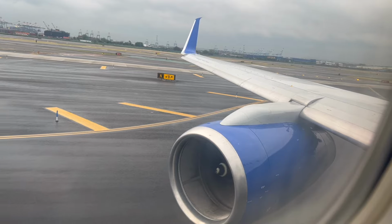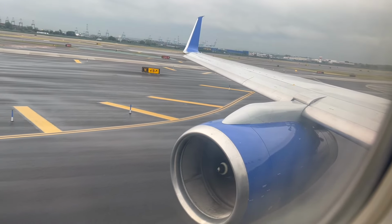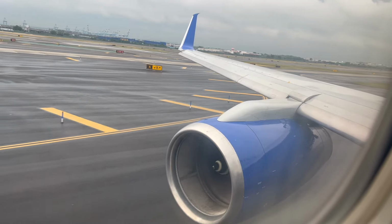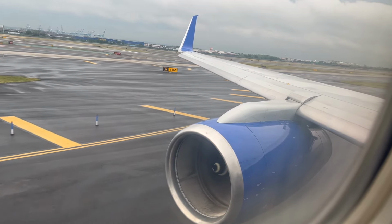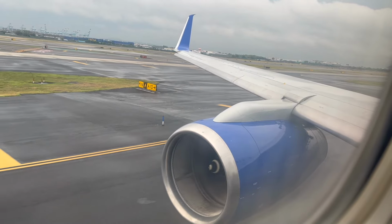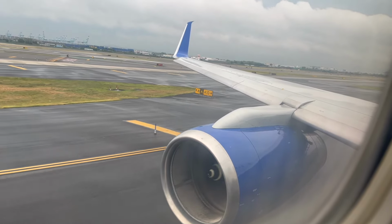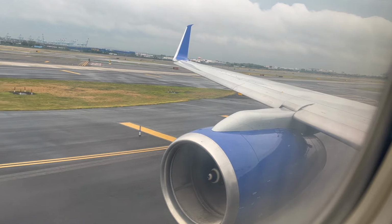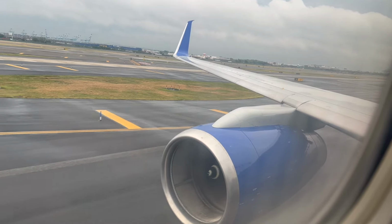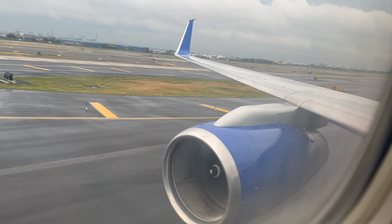Using miles, a non-stop one-way price for the same route will typically start at around 120,000 miles in business class. United does not publish an award chart and uses dynamic pricing instead, so you can expect the prices to vary. You can sometimes expect the prices to significantly come down to 80,000 miles and less. In addition to paying in miles, you'll have to pay $5.60 in taxes and fees.